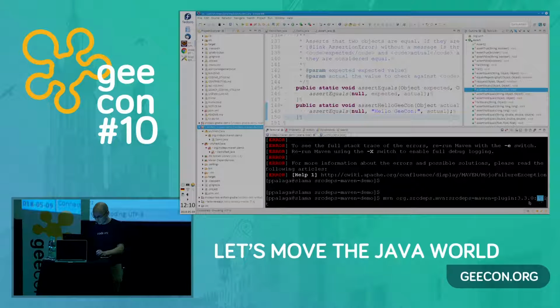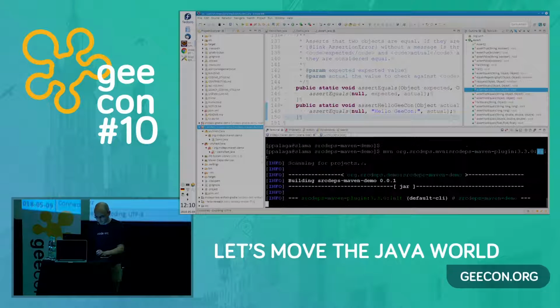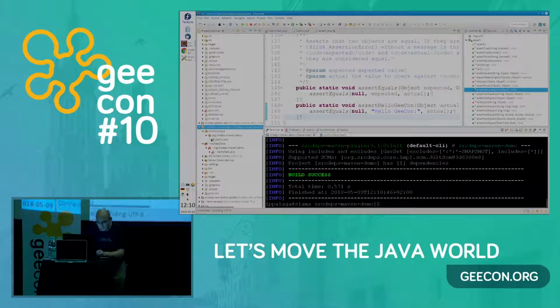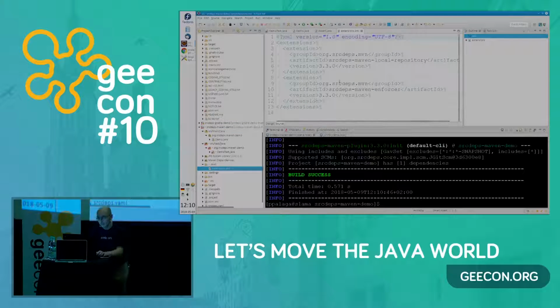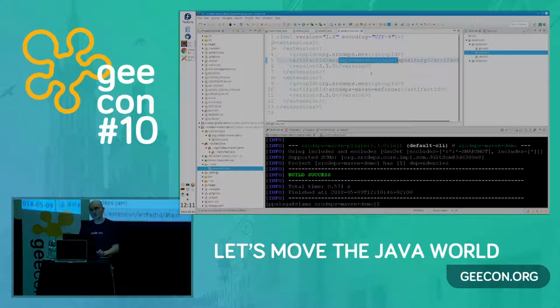Yes, the module is called init. And let's see what it has done. It has created a mvn/extensions XML file that declares the Maven core extensions. For this demo, only this first one is important. That one replaces the default Maven local repository class with our custom one. And in that way, we can intercept the calls into the local Maven repository.